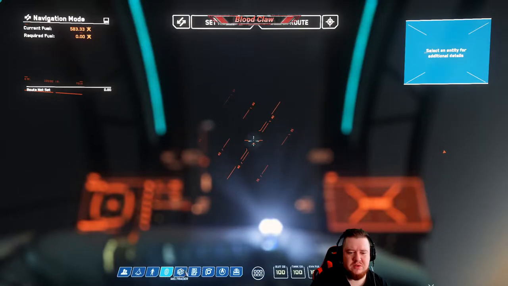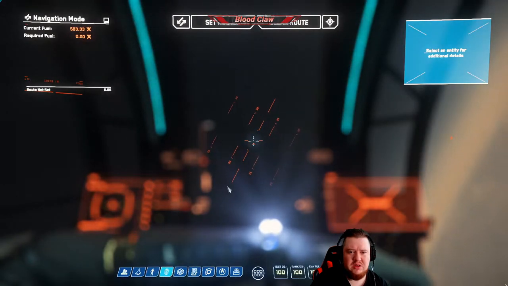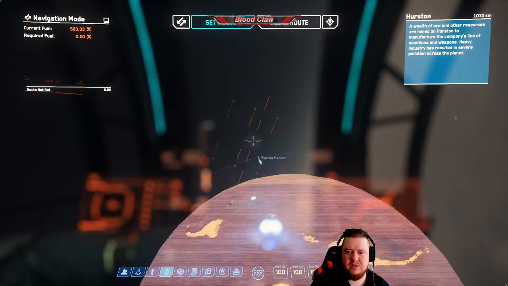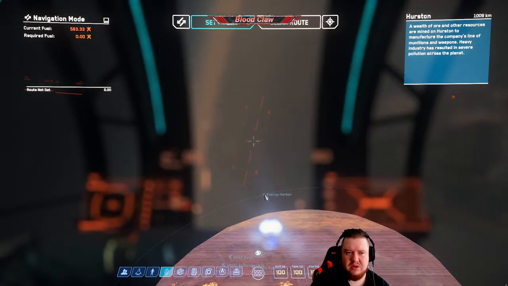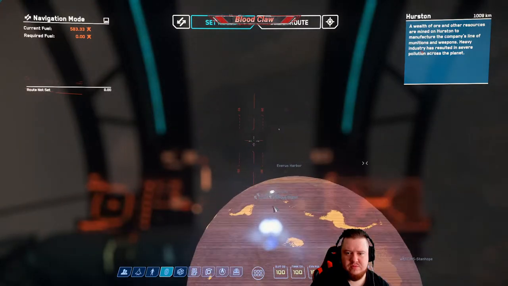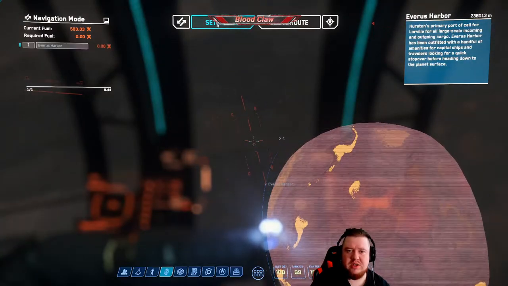What am I looking for? Skyline. Nope. Why can I not see? There it is. I'm just as blind as a bat. Everest Harbor. I want the harbor. Seriously, why can't I click on it? There we go, set route.